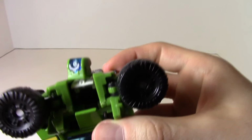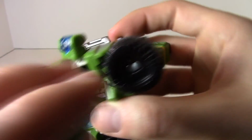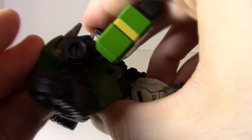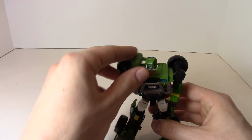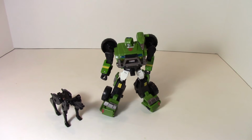And what we're supposed to be able to do, I believe, is take this little piece here again and peg it into that spot. So we'll give it a try, but I have found it doesn't really hold all that well on my figure. Like, as soon as you try to straighten it out, it's coming out of place. I mean, you can kind of rest it there, and it will give him his traditional Hound look, but it is kind of disappointing that that doesn't seem to hold well.